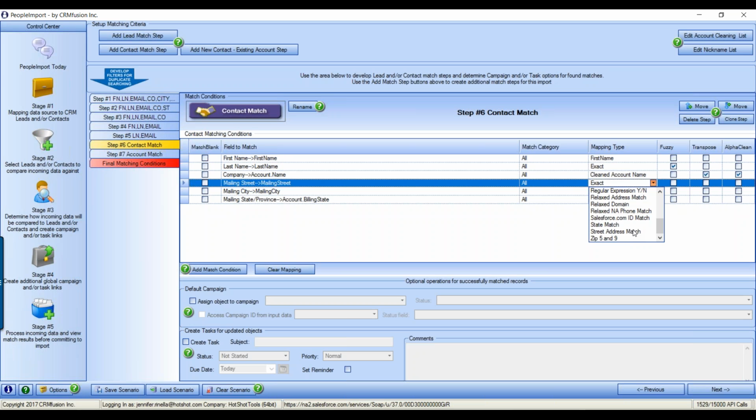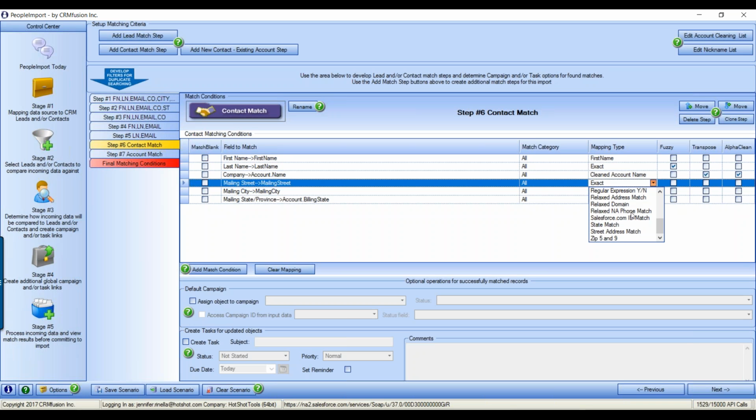So if one of them was 123 Northeast Willow Avenue, and the other one was 123 NE Willow, with no Ave or avenue or road or street or anything, it won't compare them in street address match because the data point is missing. Additionally, if something is spelled improperly, let's say somebody typed in 123 West, WST, Main Street, and the other person put 123 W, Main ST. It doesn't work. It doesn't recognize West if it's spelled incorrectly. Okay, so data point's there, spelled correctly. Boulevard is BLVD. If it's BVLD, it doesn't know what that is.